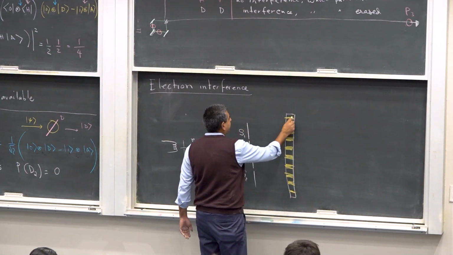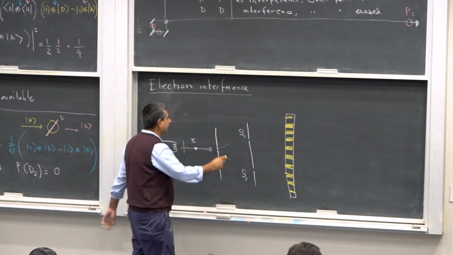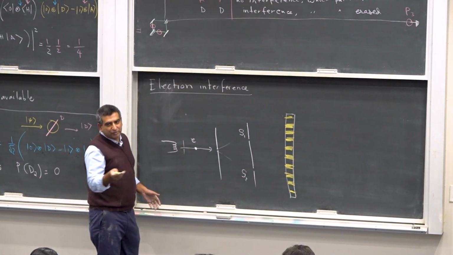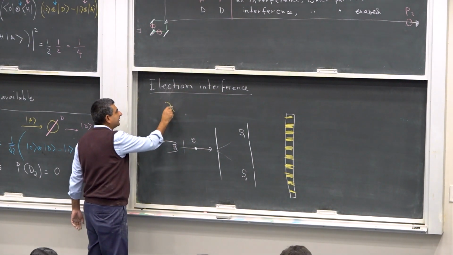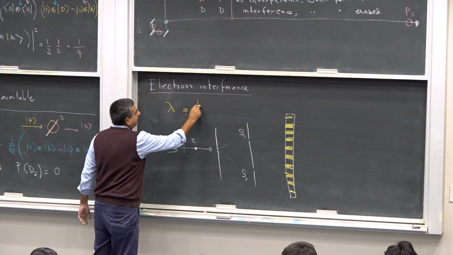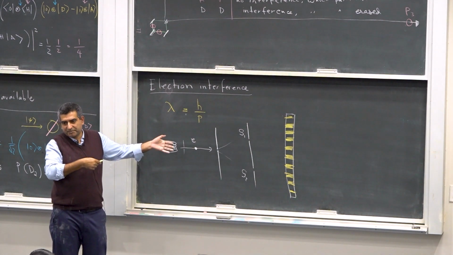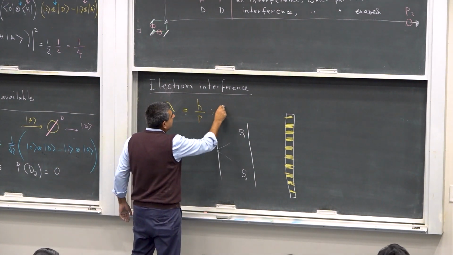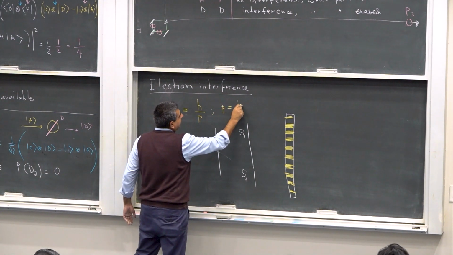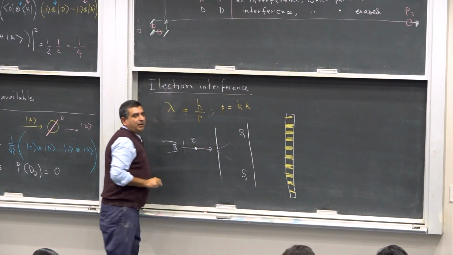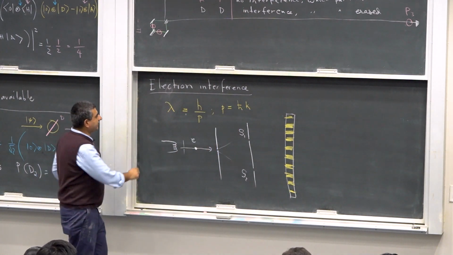And in your A-level physics you already know, I don't want to belabor this point, that these electrons are behaving like waves and there's a wavelength associated with it, and the wavelength is associated with the momentum. We already know that, the de Broglie relationship, which is also sometimes written as h bar k. So this is the de Broglie relationship.